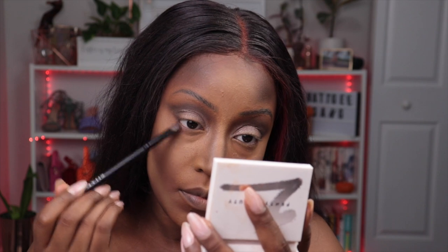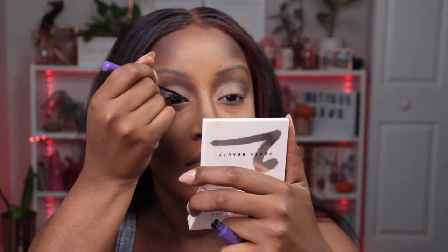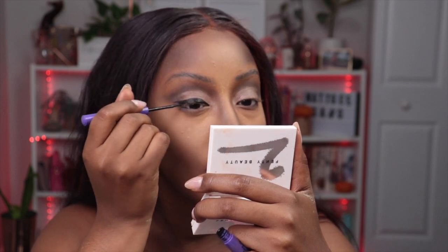Now I'm going into the Fenty Snap Shadow palette — it's literally perfect for a dead woman. I'm using the gray shimmer and applying it on the lids, and then the deepest gray in my waterline to deepen the crease. Look at this eye — this is a glam eye for a dead person. With these brows I feel like I should have thin brows and gray eyes all the time. Now we're going straight into eyeliner. I did a more dramatic liner — it just suited my eye best, so do what works best for your eye.